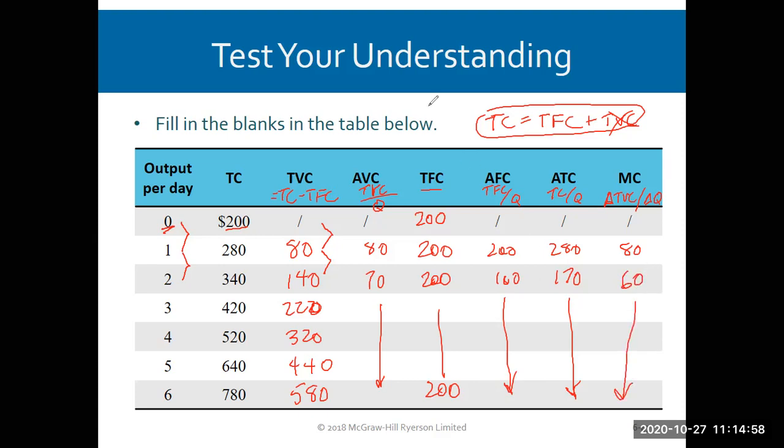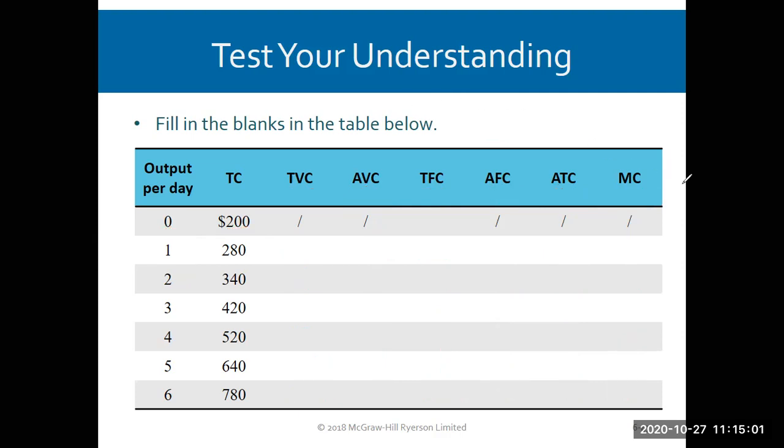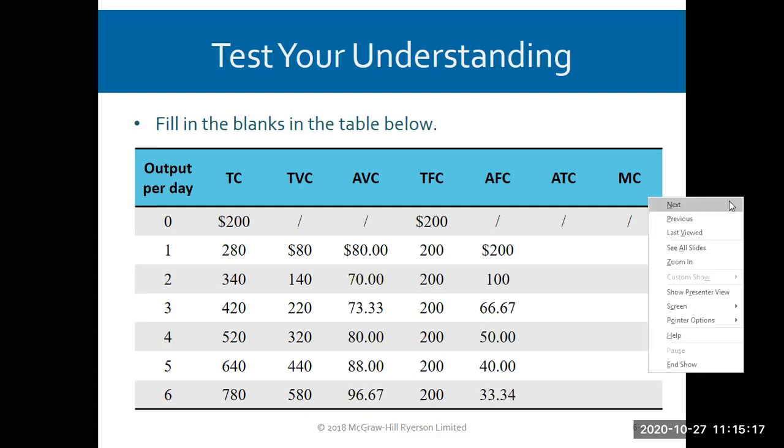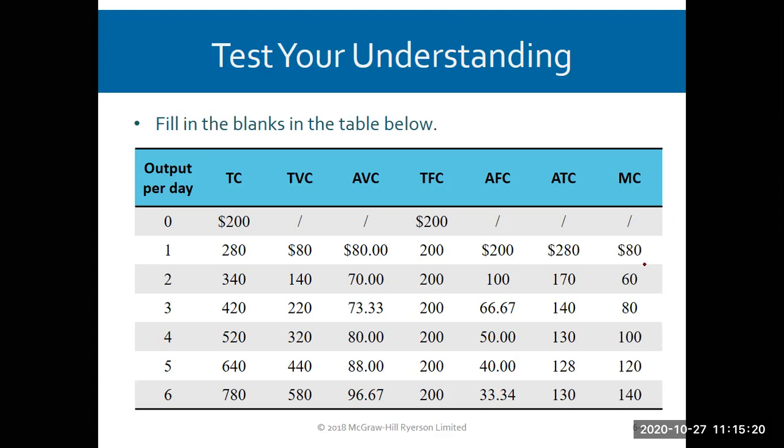So I'm just going to clear this, go on, and click ahead and fill in the tables. They start and they give us fixed cost, great. Then we calculate total variable cost like we did, then average variable cost with the formula, then average fixed cost, then average total cost, and then marginal cost. I'm not going to point out too much, but notice average fixed, average variable, average total, and marginal all fall and then rise again, just like we'd expect them to do.